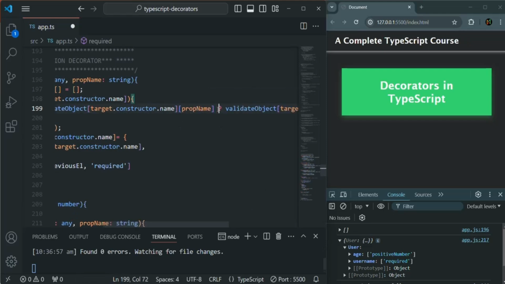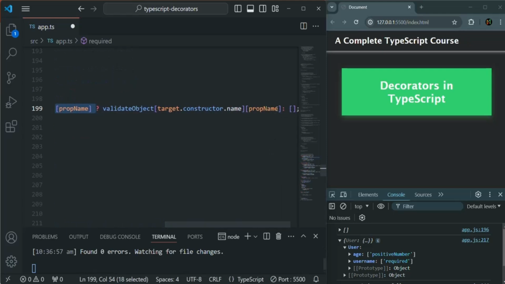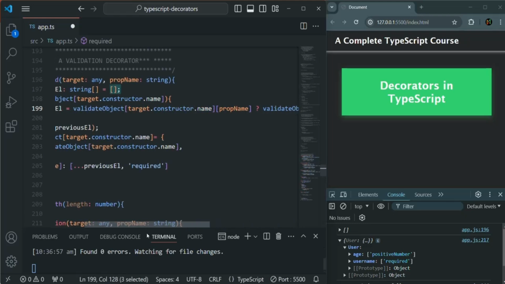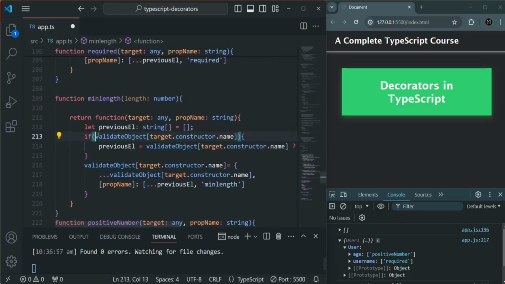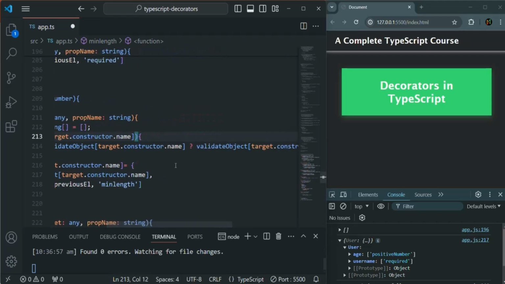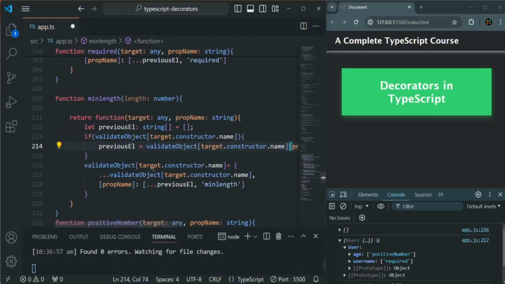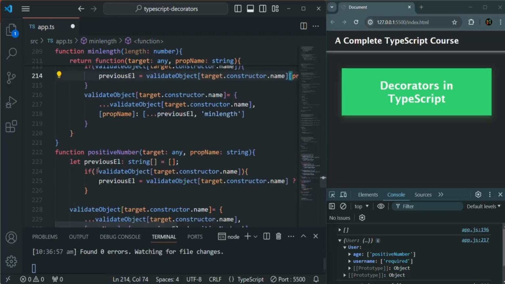Okay, so if this property exists, then only we want to get the value stored in that property. Otherwise, we will assign an empty array to it. Okay, let's do the same thing at other places. So from here also I will remove this not operator, and here we will check if that property exists. And finally, let's do that for this also.